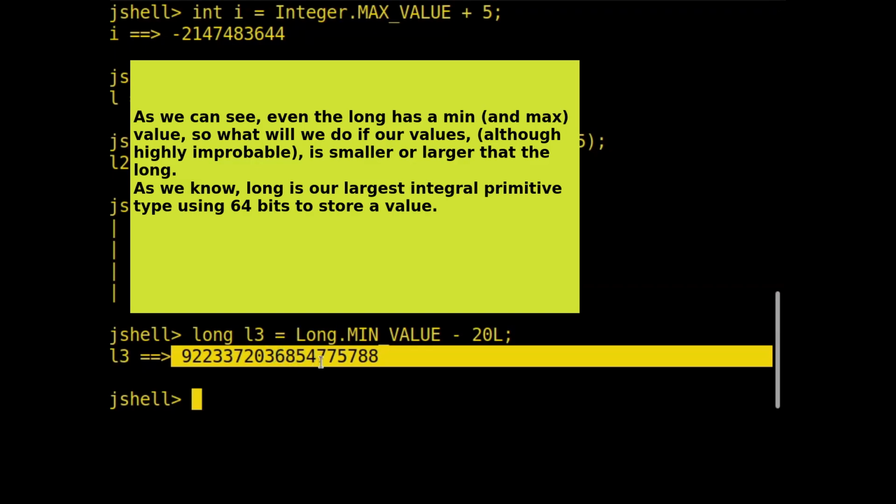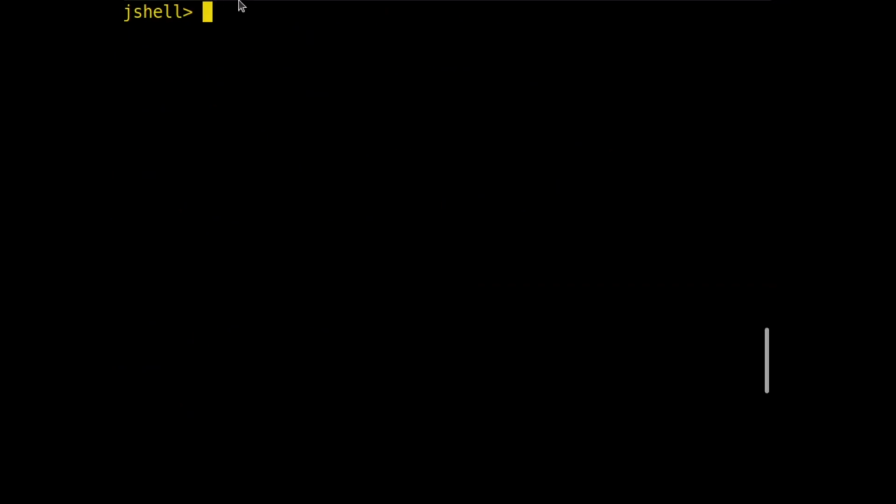But what happens if you overflow on a long value and you used it? Okay, what I'm doing here is taking long's min value and then decreasing it by 20, of type float.